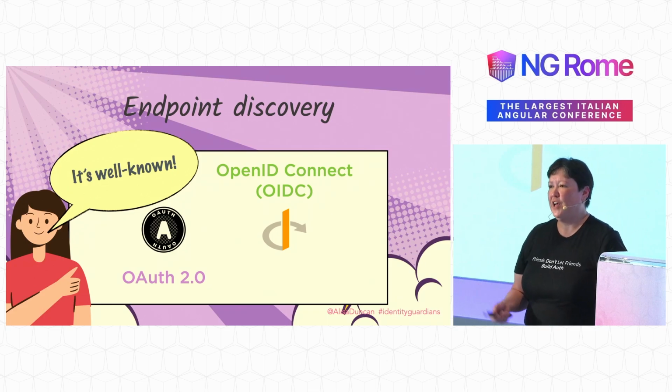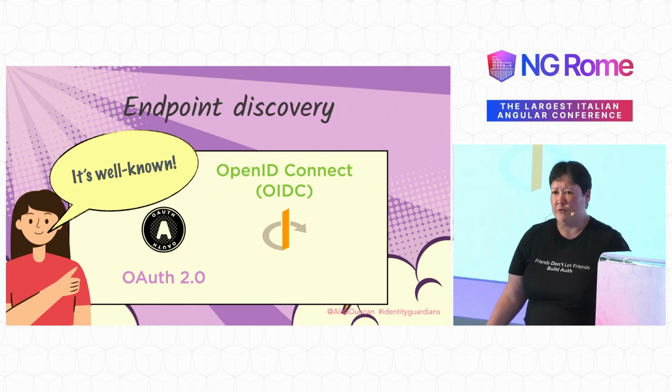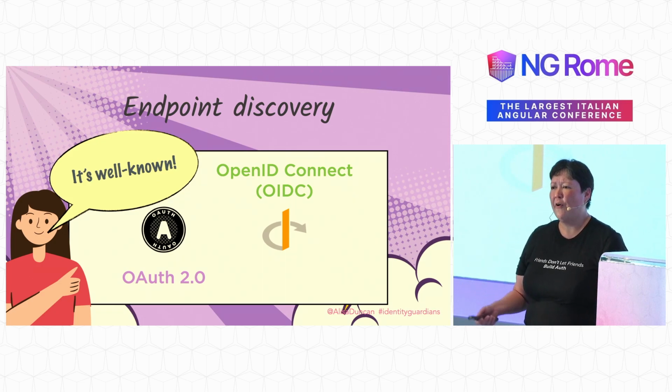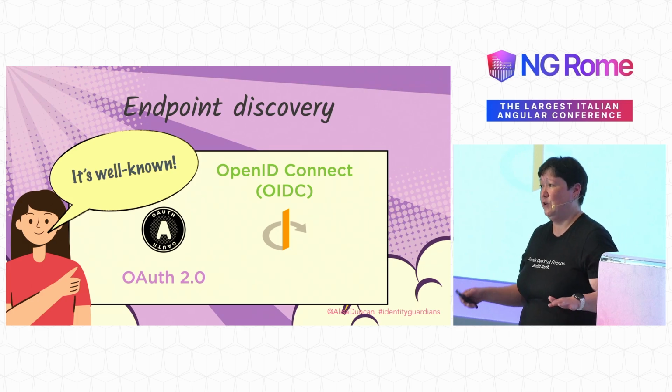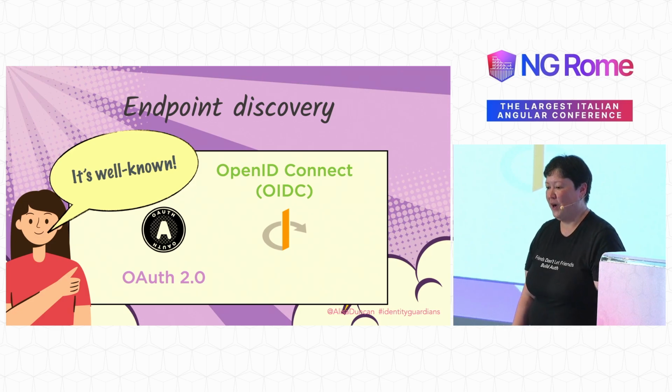I've mentioned all these different endpoints and all these different things going on. You might be wondering, wait a minute, that's a lot to keep track of. How does that work? Well, OAuth 2.0 and OpenID Connect has endpoint discovery. It's a discovery document that lists all the endpoints it might interact with, as well as capabilities of the authorization server. And you might have heard of it known as the well-known endpoint. I'm calling this out not because I think that you should be digging around in there and doing things, because you should let your OIDC client library do the work, but it's just good to know if you ever need to figure out what it is that my authorization server can handle.